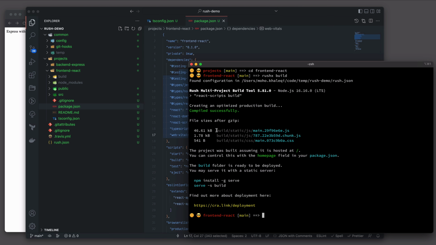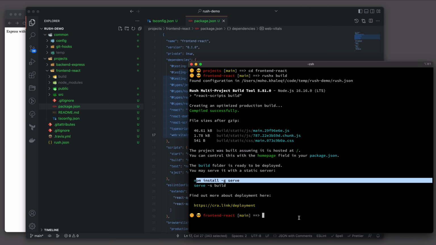There we go. So everything is in the build directory, and now we can just say npm. The build folder is ready to be deployed. You may serve it with static server, and then, well, if we want to have this one, we can.